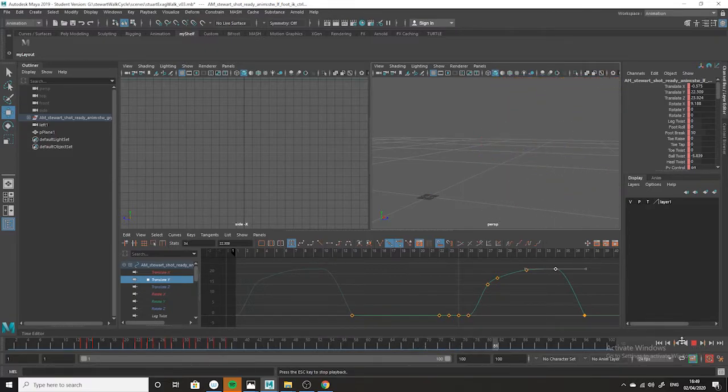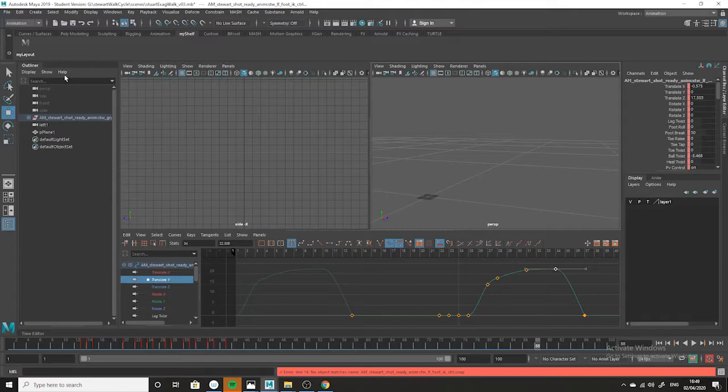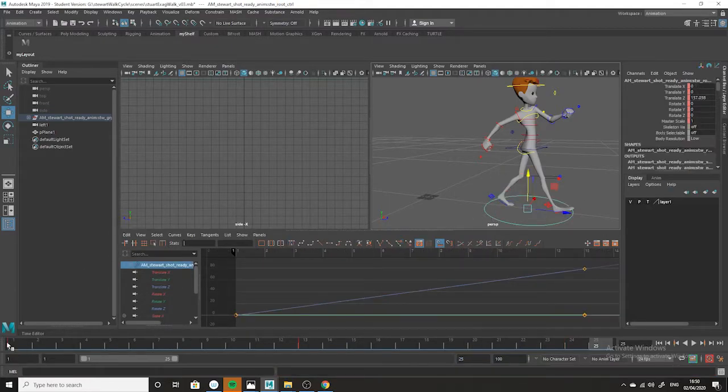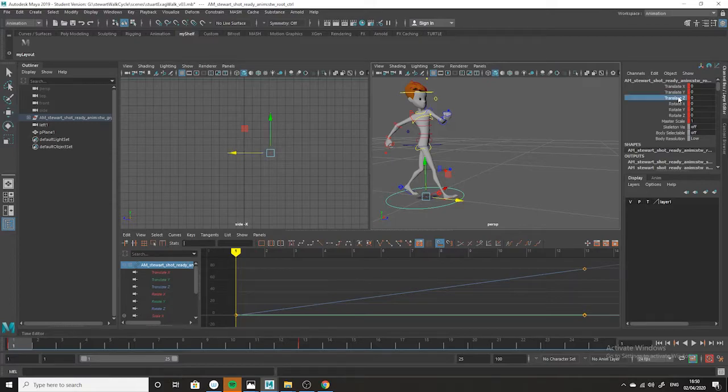And now, there's some nice little overlap that we can put on him that is quite good. So I'm just going to pull this back, and make it 25 frames again, and I'm going to show you how we can add some nice overlap to his hair, so you get the kind of bouncing hair thing going on. And actually I'm also going to mute this so we don't have it. So translate Y, right click, mute selected.